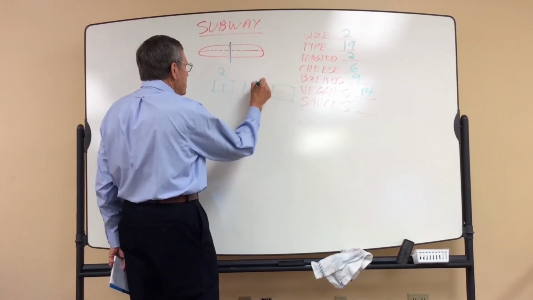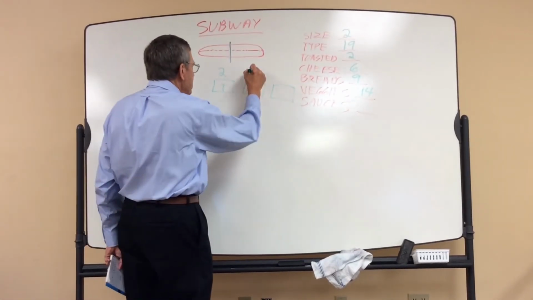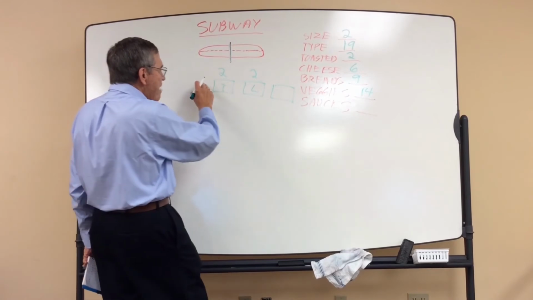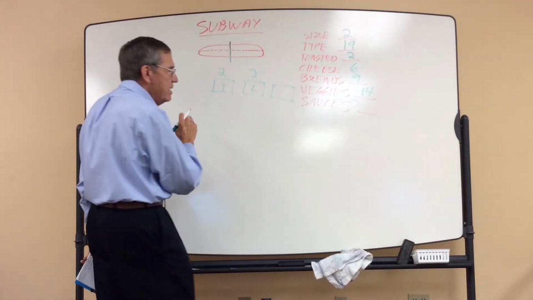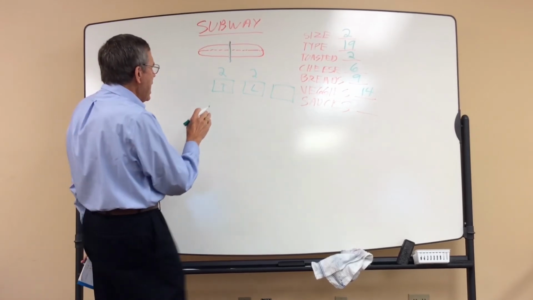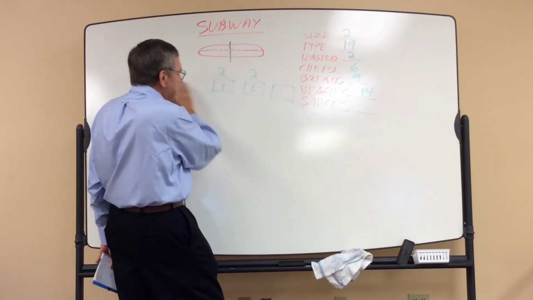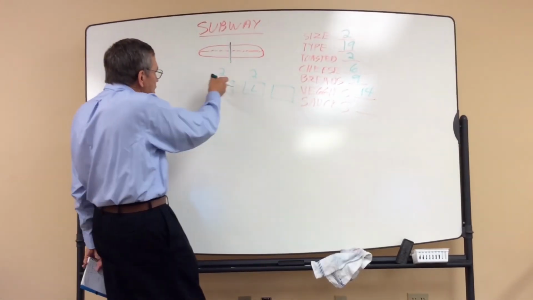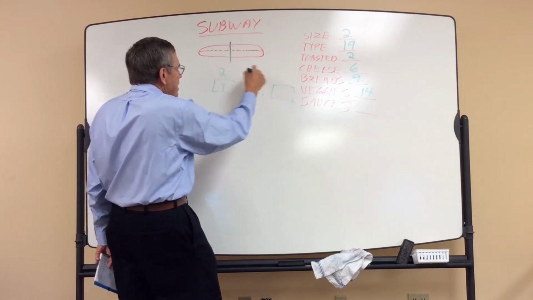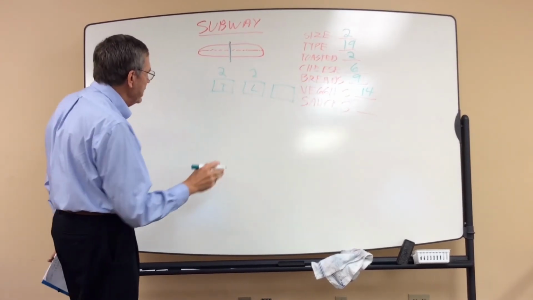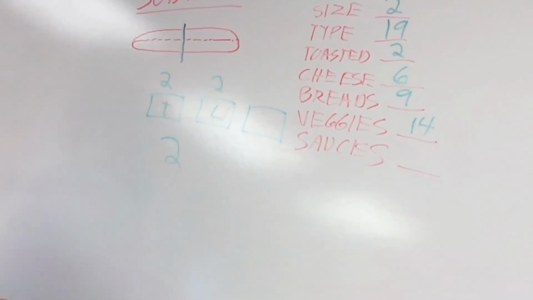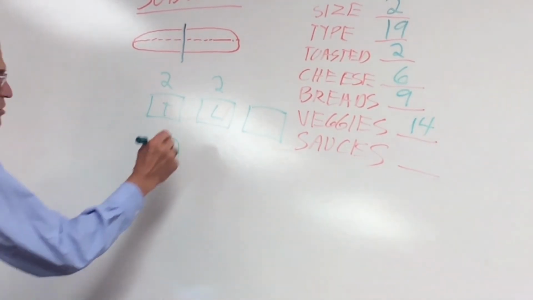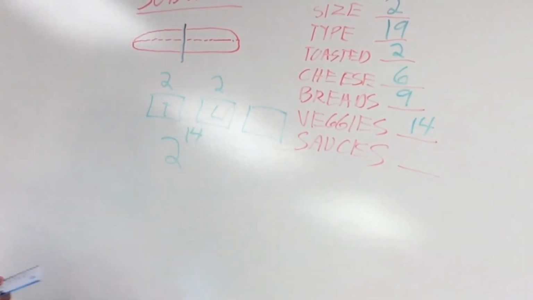Let's talk about lettuce. I can put lettuce on or no lettuce. Okay? So we have this for all 14 different ways. And if they were all zeros, meaning I didn't take any, then I would have no veggies. I say no veggies, plain. But once I start saying what I want, then I get into all these different multiplications. So actually, it is 2, because I have a choice in each box of each container of vegetables, and I have 14 different choices. So it's 2 to the 14.